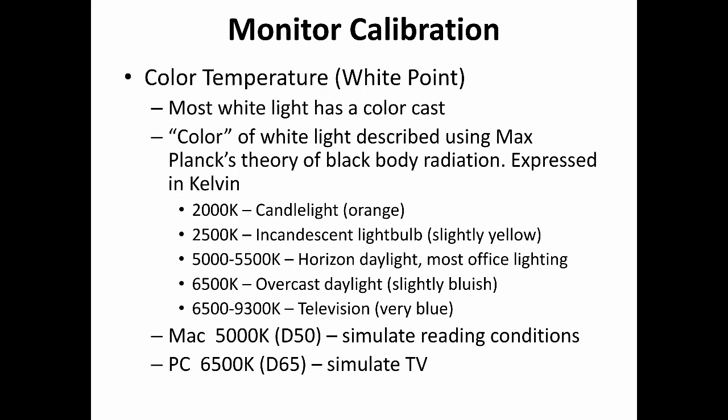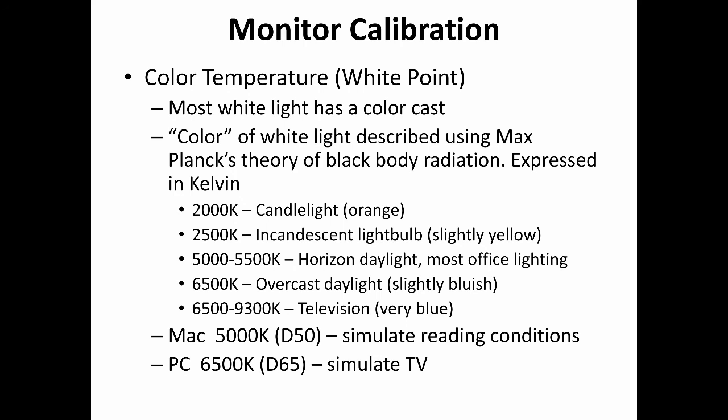Now, it turns out that in reality, there's no such thing as a true black body. There's no object that absorbs all light that hits it. Everything's going to reflect a little bit of light. So there's no true hypothetical black body, but this was really just a theoretical construct. Planck went on to describe what happens as you heat this black body up to higher temperatures. Eventually, that black body is going to begin to glow. It's going to begin to emit light.